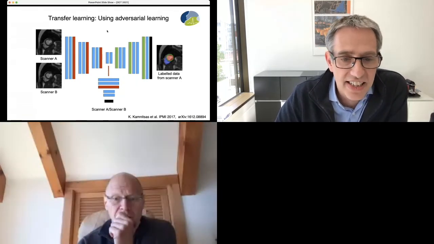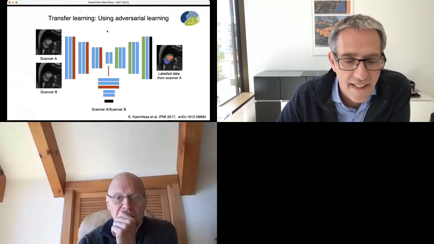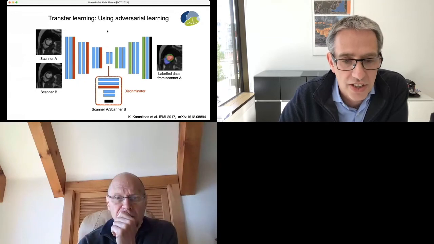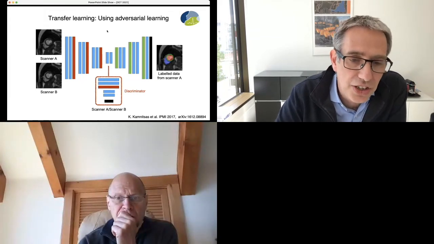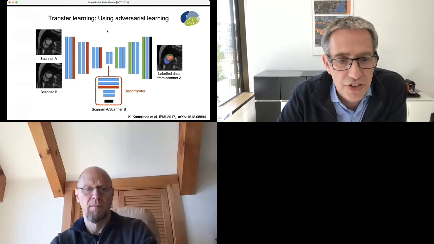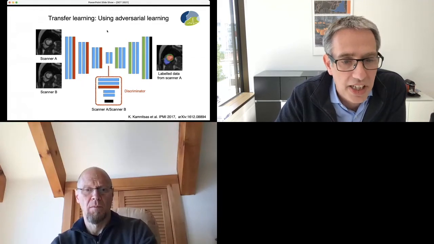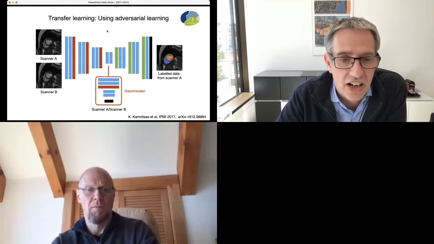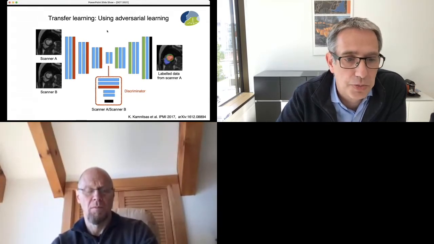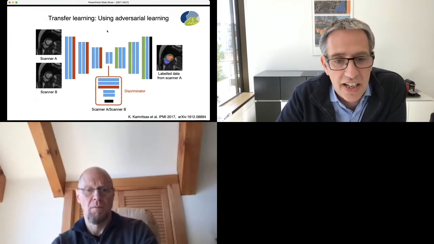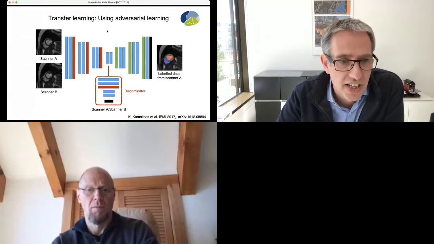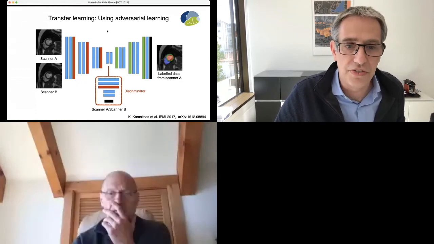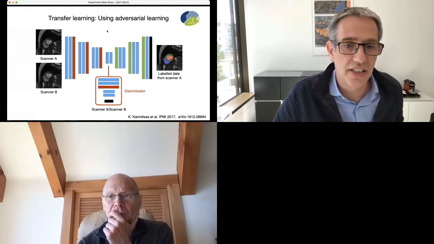Well, what I can do is add this adversarial branch in the middle of the network, which tries to classify whether the data comes from scanner A or B. This is the so-called discriminator branch. And I'm trying to minimize the accuracy of that discriminator, because that discriminator only uses the features from the bottleneck in the network on the top. If it cannot detect whether the data comes from scanner A or B, then the features I've learned at this bottleneck layer are actually domain invariant, and they can't distinguish between scanner A and B. And that means that my segmentation would effectively perform equally well for the data from scanner A or B. So that's a very useful trick you can use if you don't have labeled data for all your different domains.